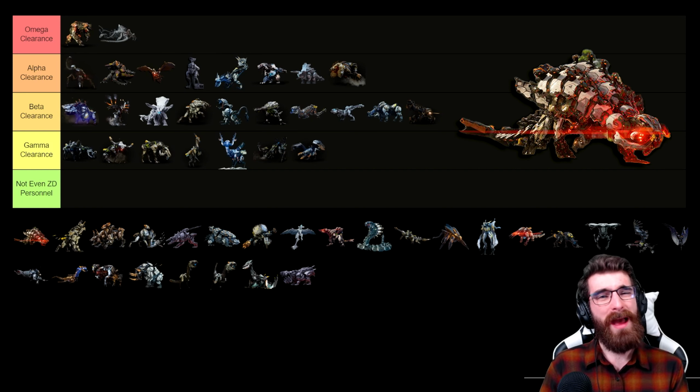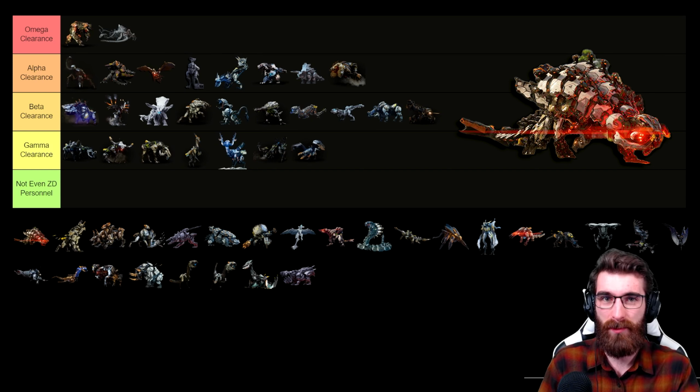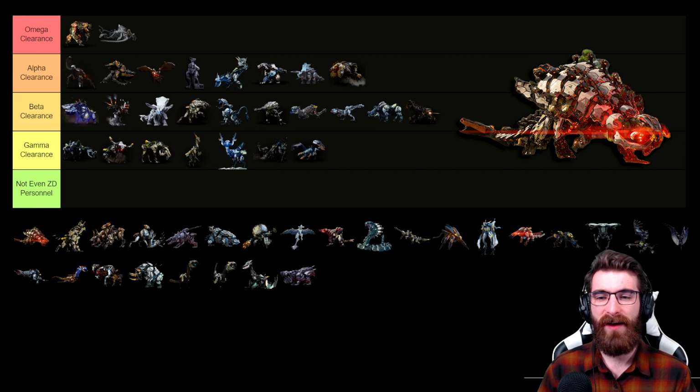Rollerbacks. Rollerbacks are weird because they have such a great design. They're really dynamic. The way that they just jump and, of course, as their name implies, roll around and swing their tail at you. Always really energetic fights. And yet, I feel like they were kind of forgotten by Forbidden West.